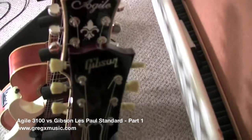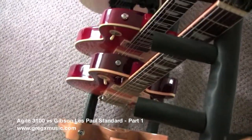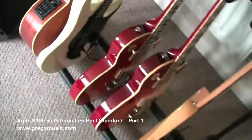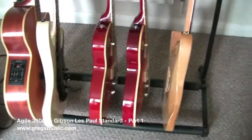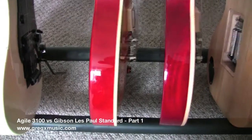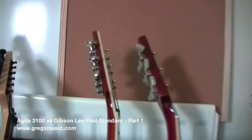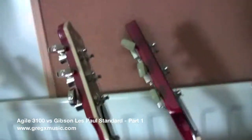Although it looks like a standard, it just looks too good to be a standard. The reason I asked him to lend me this guitar is that it looks pretty much the same as my Agile, so you can't really tell the difference. The one on the right hand side is obviously the Gibson.